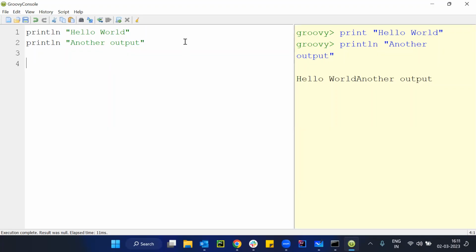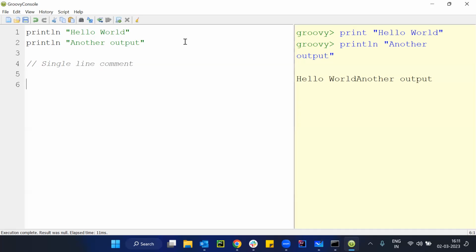Another thing that we have to discuss here is the use of assertion. Before that, let's do one thing. How do we write a comment in this? A single line comment is usually written in this way. It is just taken from the Java world. So double forward slash will give you a comment. This is a single line comment, by the way.